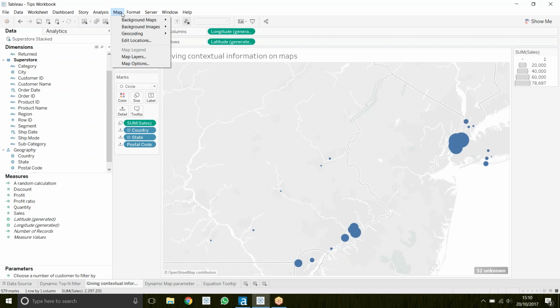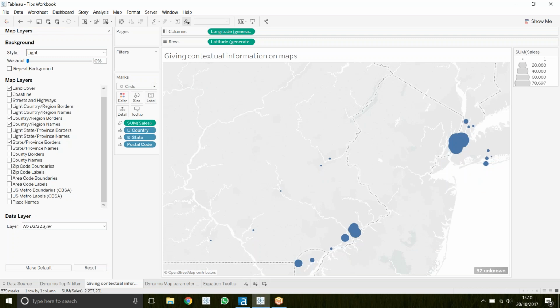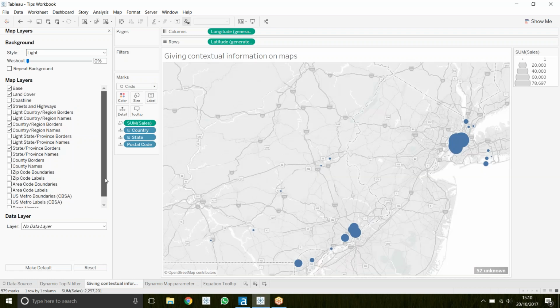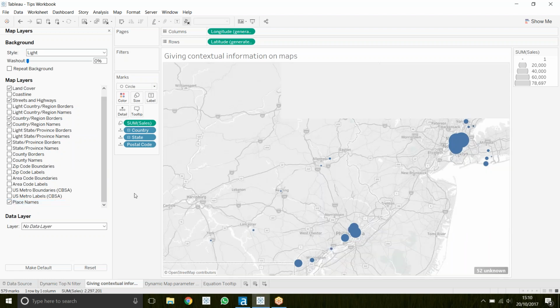There's a map layer function, and when we select the map layers, we can edit what we show. This is quite convenient if, for instance, we added postal code here, but we just want to show the streets and where they are relative, and we can also show the names of the places to get a better idea of where most of these sales happen by postcode, which I thought was quite a convenient little addition. I had no idea I could do this until very recently.